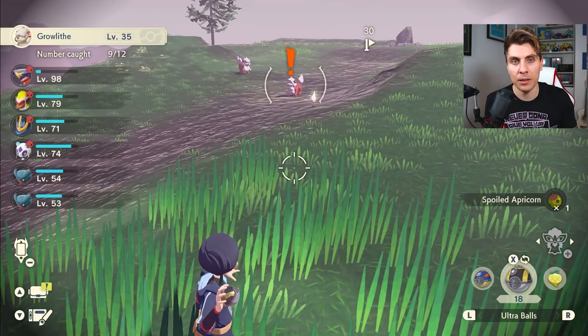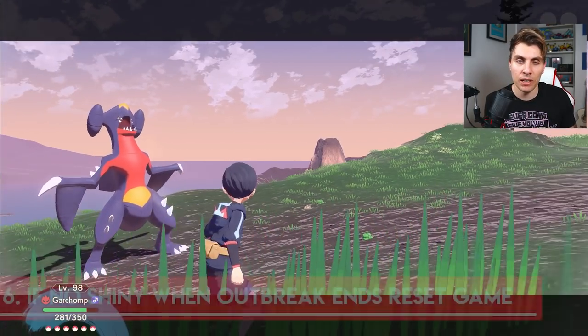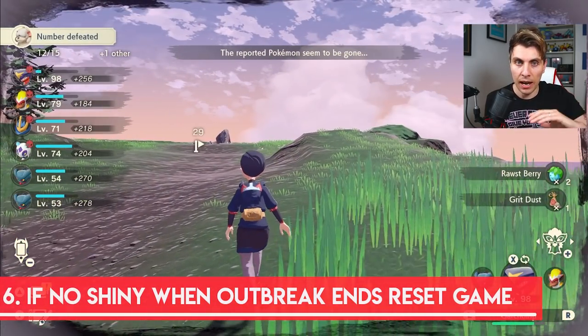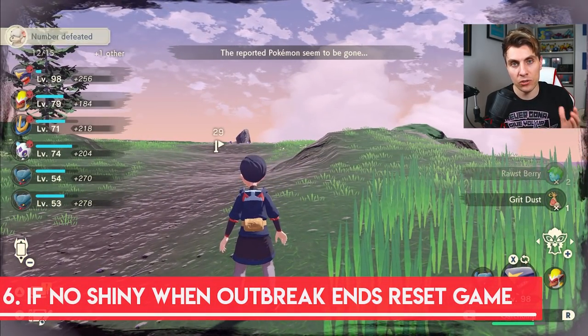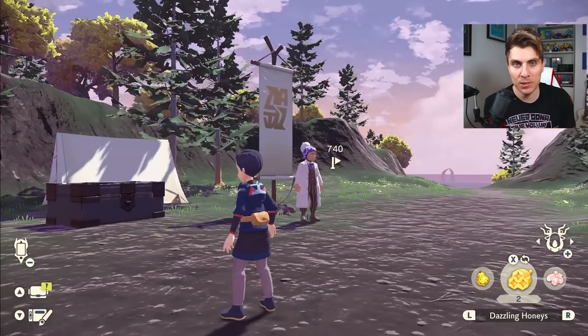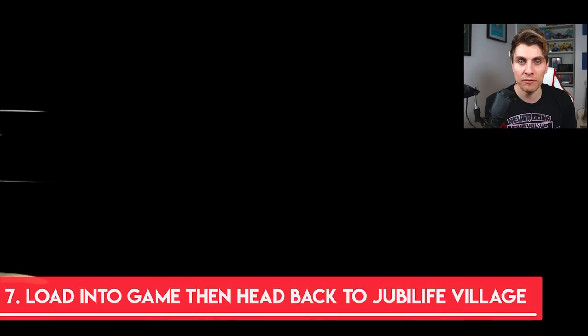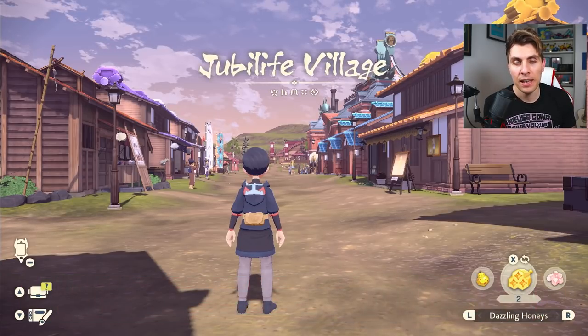You can clear out the rest of the Mass Outbreak Pokemon, catch them all, and you'll get a message on the screen saying that the Mass Outbreak has finished, or you can just quit at this point and reset your game. Once you've reset your game and you're at the campsite area, what you want to do is head directly back to Jubilife Village. Speak to the professor and he'll take you back.